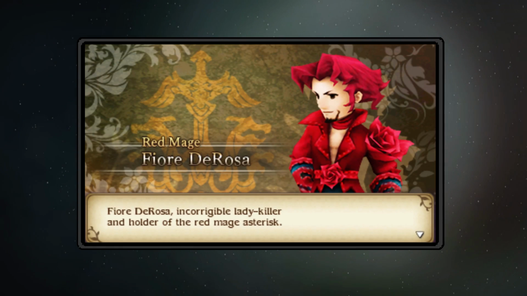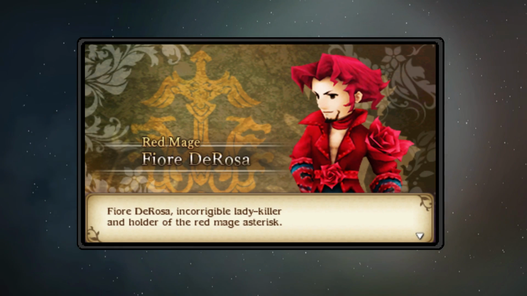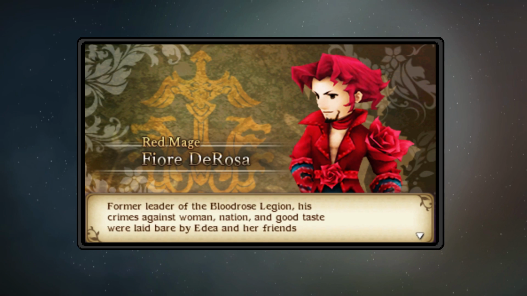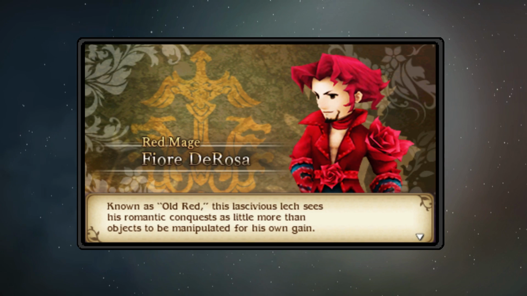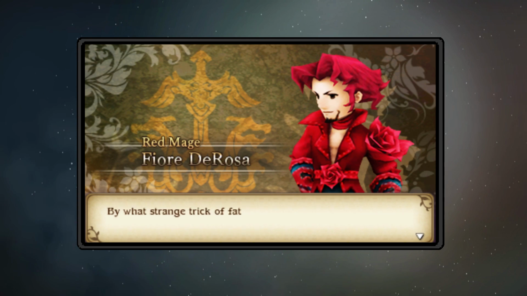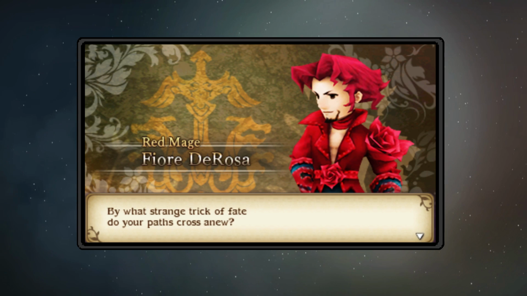Hey, you! What do you think you're doing? That's interesting. I didn't expect to find you here. Is nowhere safe from your menace? Fiore De Rosa, incorrigible lady killer and holder of the Red Mage Asterisk. Former leader of the Blood Rose Legion, his crimes against woman, nation, and good taste were laid bare by Idia and her friends. Known as Old Dread, this lascivious lech sees his romantic conquests as little more than objects to be manipulated for his own gain. By what strange trick of fate do your paths cross anew?